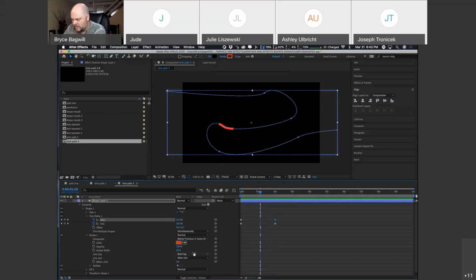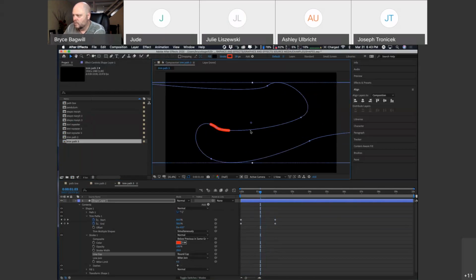So I should be able to round that off by going to the line join and going to round. Didn't work. Okay, make a line. I'm sorry, line cap, round. I went to the wrong one. So line cap, not line join. If you change it to round cap, you get a much more rounded, and I'm going to let this be a little bigger now, more rounded end to this. So this is pretty cool.